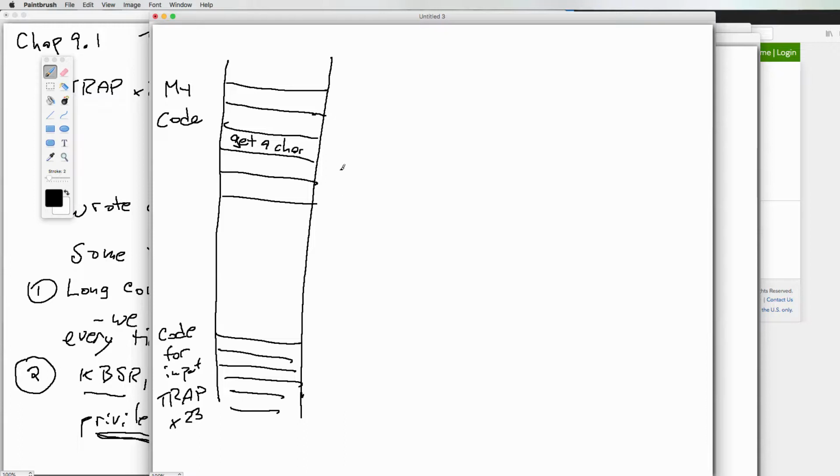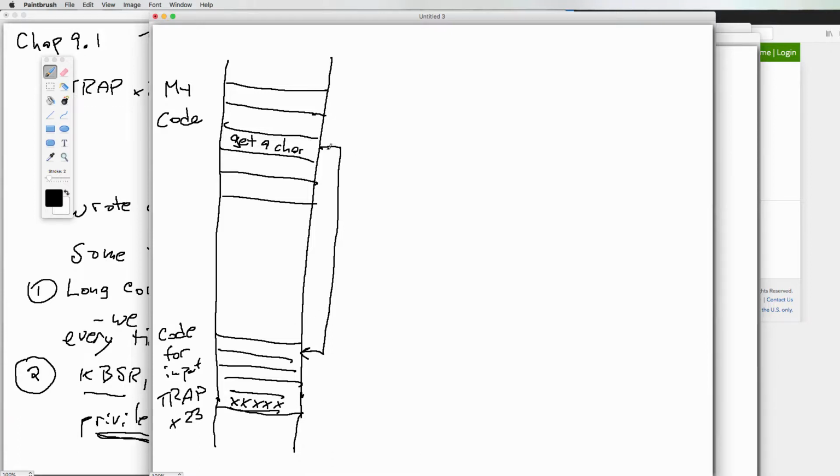The idea is that at this point I would like the execution of the computer to jump down to here and start executing this code. Now this code ends at some point. Let's say it ends here, so I'll put X's there to indicate that it ends.